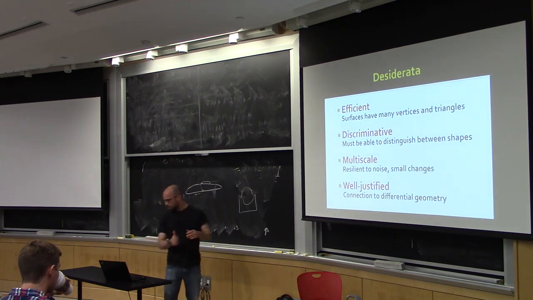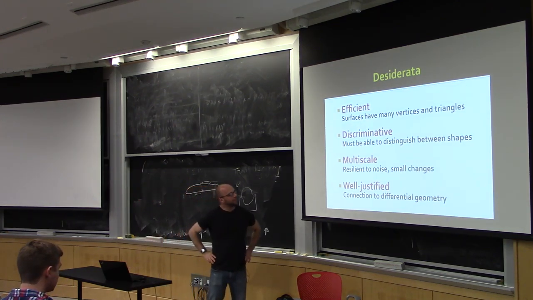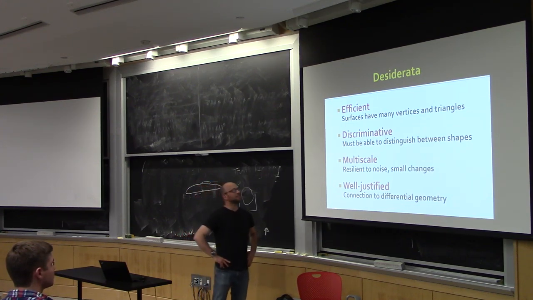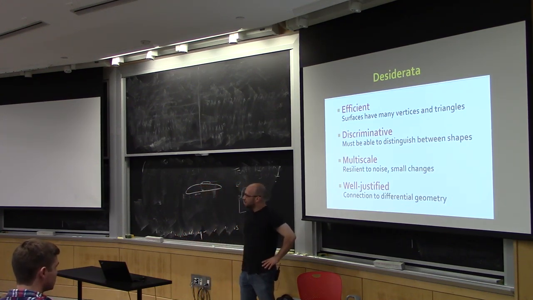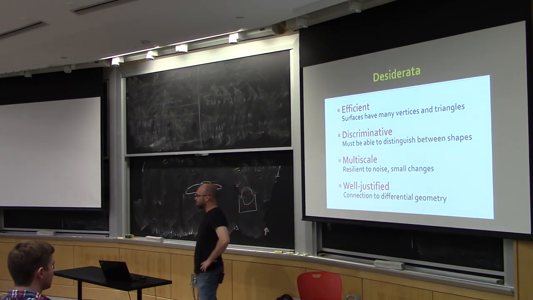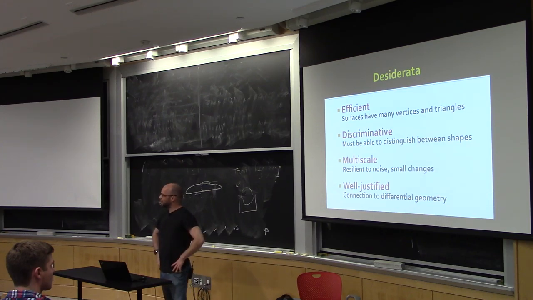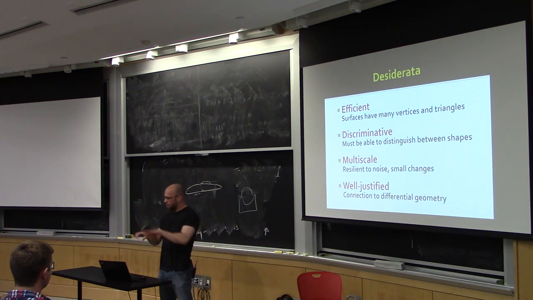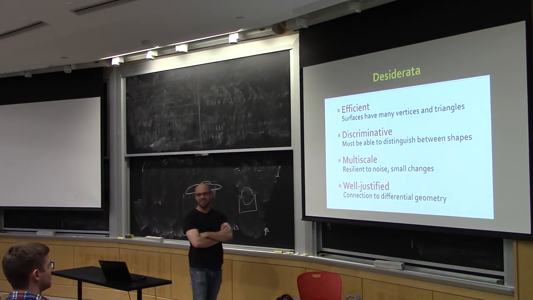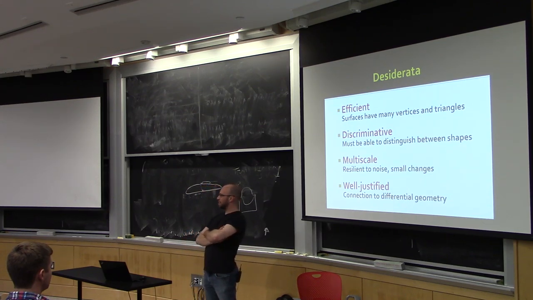And so the type of considerations we've talked about include cooking up algorithms that are efficient. For shape analysis specifically, we talk a lot about discriminative algorithms. In other words, being able to tell the difference between two shapes is obviously pretty critical if you're trying to cut through a database of shapes. But at the same time, maybe you want to be resilient to noise. Another consideration is maybe making your algorithm explicitly multi-scale. Like, do I care about big features or small features? Does added texture on my surface count as noise, or is it the critical feature to care about? Right? The Laplacian is a great example of an operator that separates that kind of stuff out pretty cleanly.